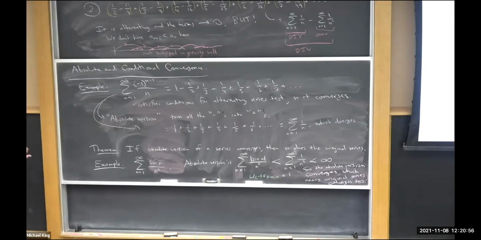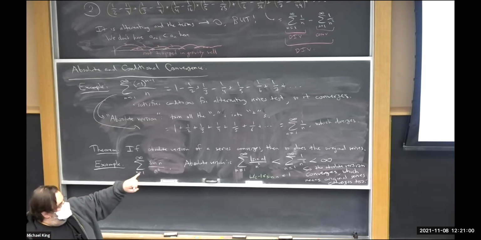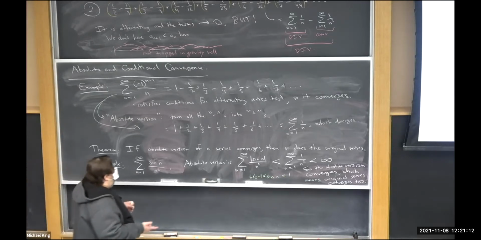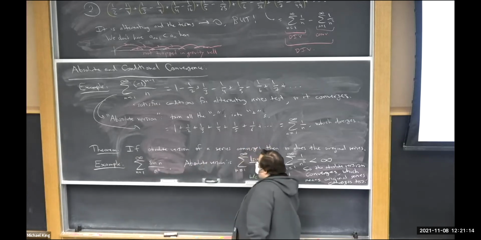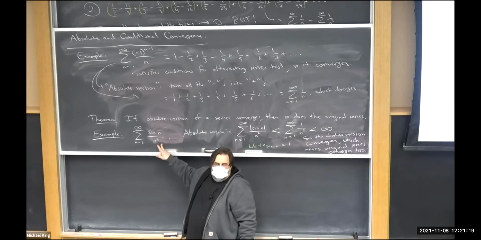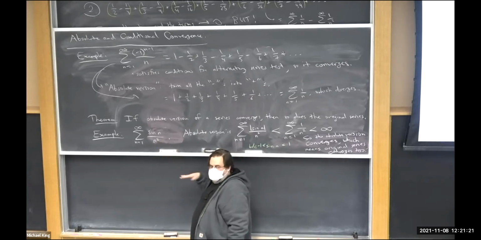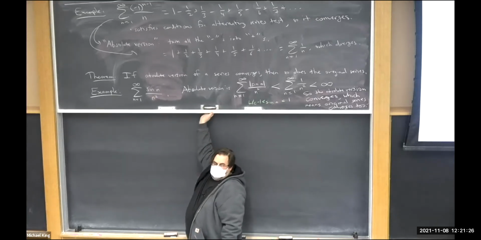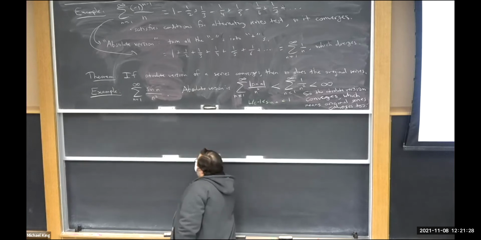So this one up here, I just want to talk about a couple of examples, because there are the three bullet points at the bottom of page 1 in the handout, which is that there are three types of series now. You can either converge absolutely, converge conditionally, or diverge. So this example we just did converges absolutely. That's how we would say it, because not only does it converge, but its absolute version converges. That's actually how we figured out it converged, because of its absolute version.